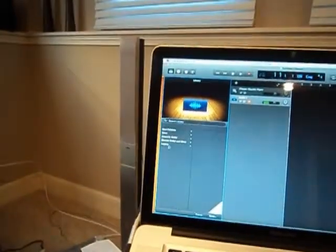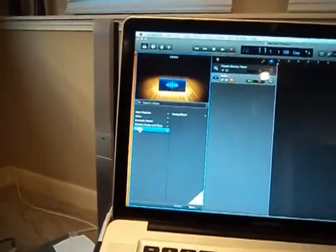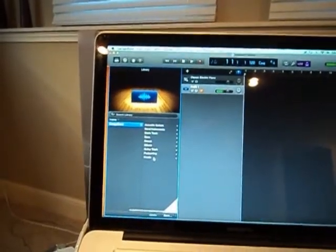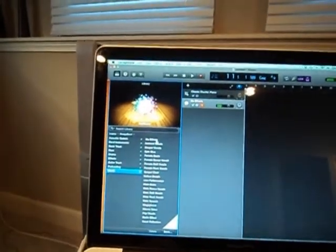I'll show you where you can do that. This little orange button right here, I don't know if you guys can see that little orange dude, is input monitoring. So right now I've got my guitar. It lets you do all kinds of patches over here. If you want clean guitar, go Legacy, GarageBand, Vocals, no effects. That is going to be just a clean input, no razzmatazz on that bad boy.